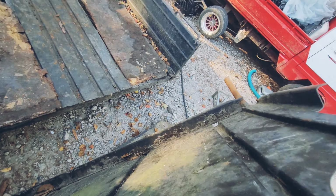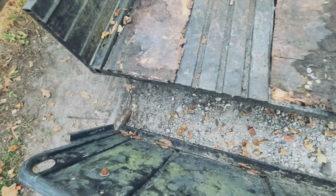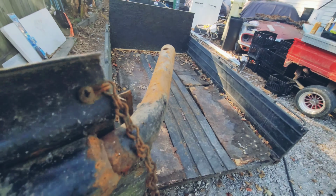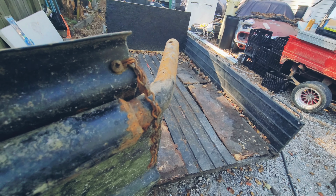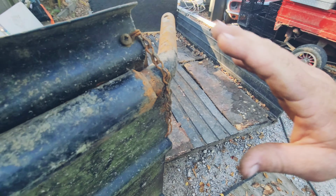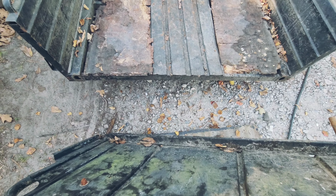This slides into this little slot on each side, and the weld snapped on this side. You see it right here? This one's not supposed to be loose. So I'm gonna weld that real quick, put it in place. I have to have it in place to weld it, that way it's not weird and shifty. All right, so let's pop this bad boy in place and get back to it.